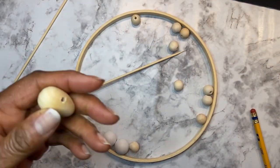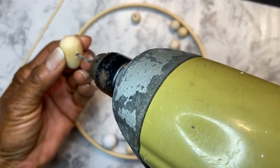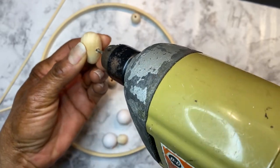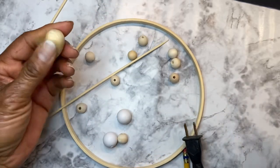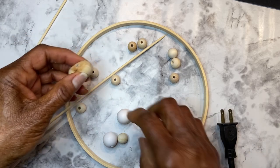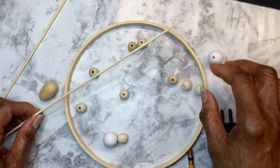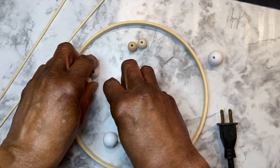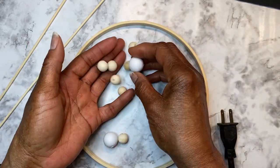Originally, I was going to use wood glue to adhere all of the beads together, but then thought that I could use a skewer to hold the beads and prevent them from possibly falling apart in the future, because I've made something similar to this before. And so I measured the skewer against the hoop to determine how many beads I would need, and kind of did a dry run trying to figure that out.